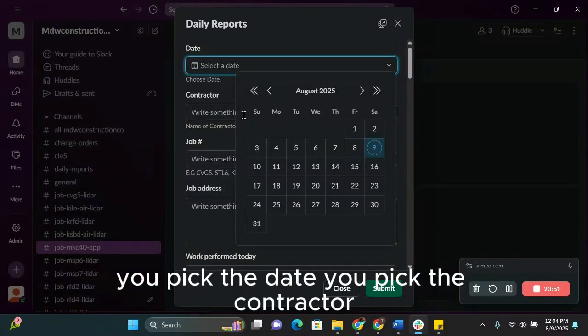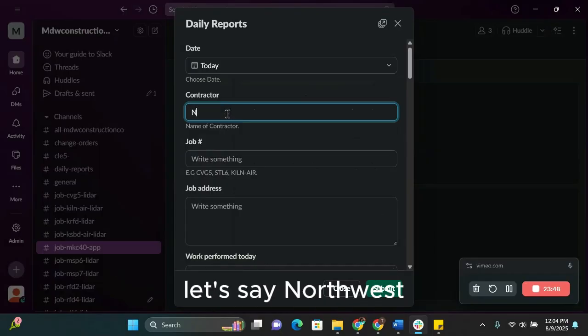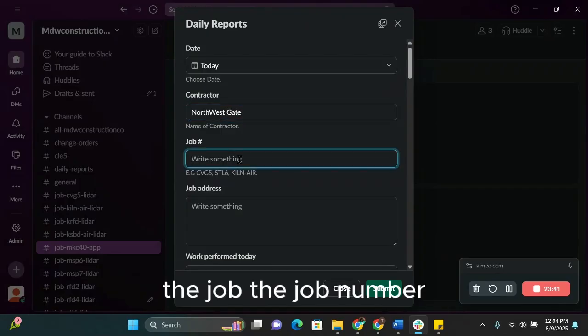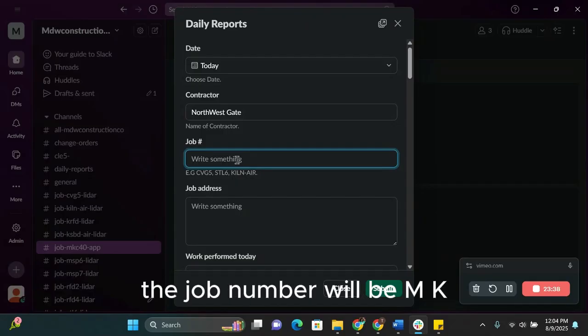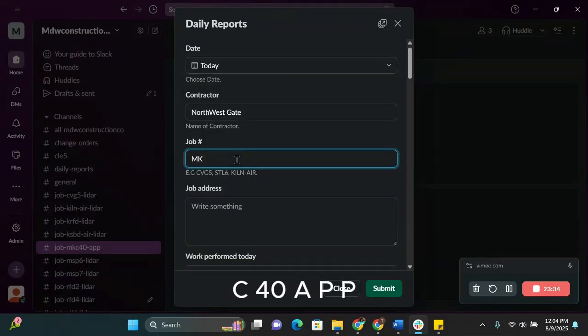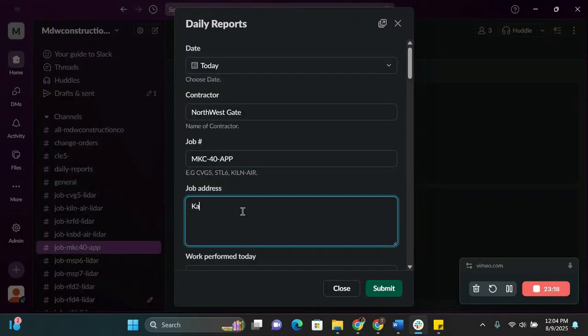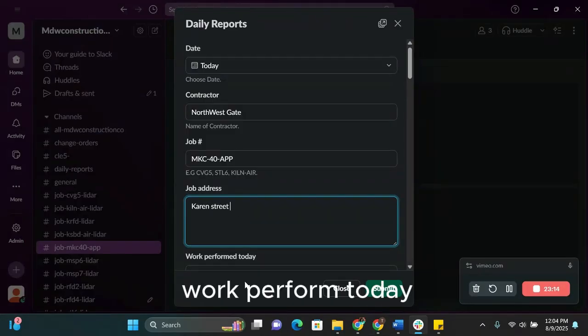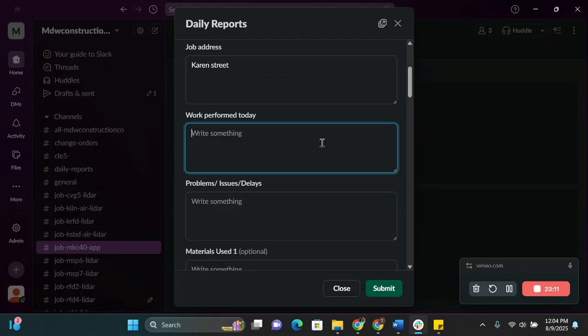You pick the date, you pick the contractor, let's say Northwest Gate, the job number, job address, let's just say Current Street, work performed today, road construction, road tarring.